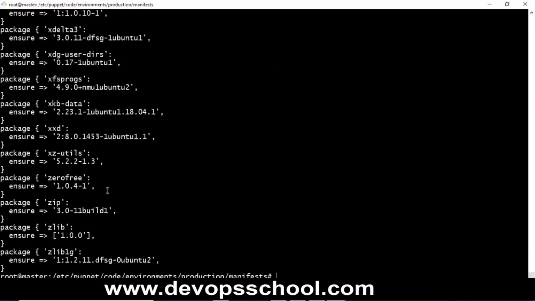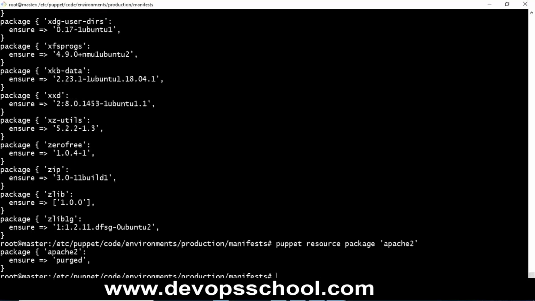For example, zip 3.0 is installed. Let us talk about a specific package. If I say apache2, whether apache2 is installed on this machine or not. Now it is saying that for this machine the package apache2 is absent, meaning it is not installed.